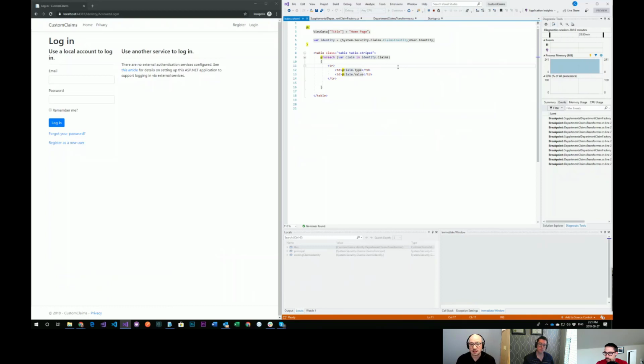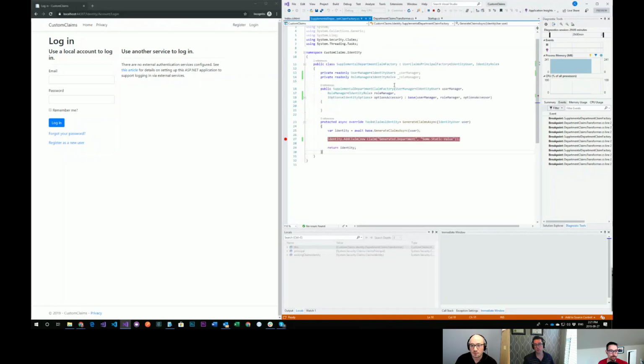We also just recently were working with a client and stumbled through a little bit of this and ran into some problems and some limitations. So we'll talk about that as well. So working in the Claim Factory, what we're doing is we're basically ultimately going to register the user claims principal factory with our application as it starts up. And what this does is it actually subs out the claims factory that's already there, or rather it gives us an opportunity to extend that out.